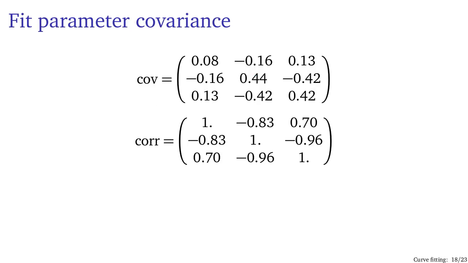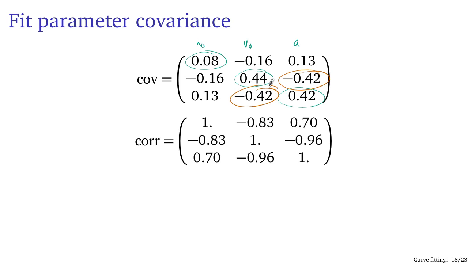So what does that look like? Well, here's the covariance matrix for the parabola fit that I was showing you earlier. So the parameters that we were looking at under those circumstances, the columns and rows of this matrix correspond to the initial height, the initial velocity, and the acceleration. So the diagonal entry here is the square of the uncertainty of the initial height, this is the square of the uncertainty of the initial velocity, and this is the square of the uncertainty of the acceleration. Now, the off-diagonal entries, in particular these, are comparable to the value of what's going on the diagonal. That means these fit parameters are tightly coupled, and we ought to think about this fit a second time.